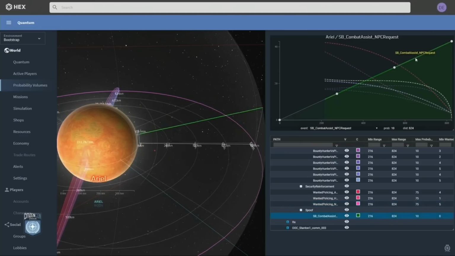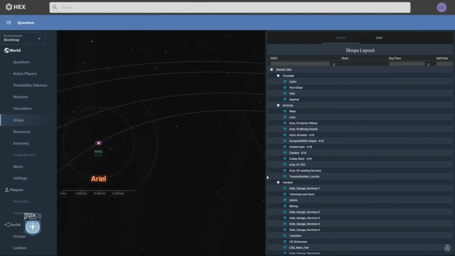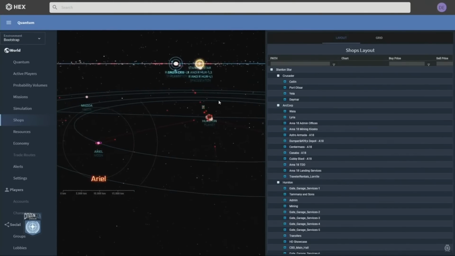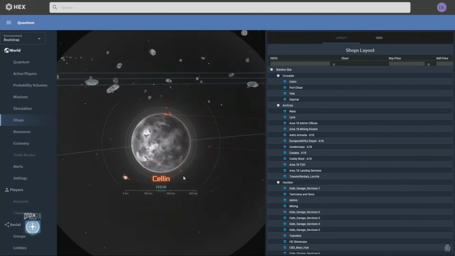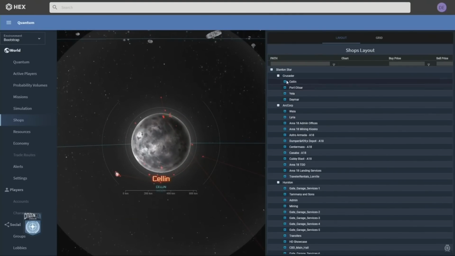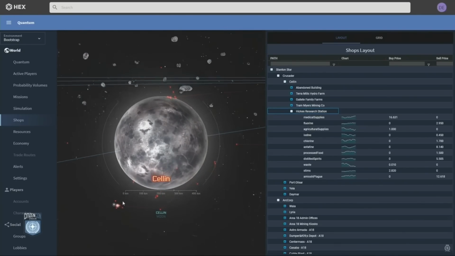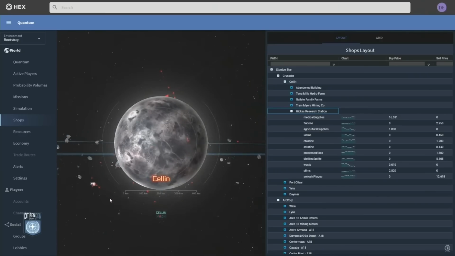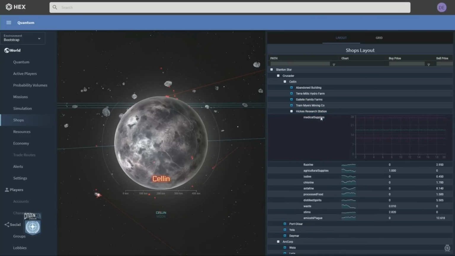Now let's go ahead and jump over to a shop. Let's check out the Hicks Research Station that's on Cellin. Yeah, we've got to go over to Crusader. And let's go ahead and open up that shop. Oh, look, there's Outpost Correo, and you can see that there's a lot of depth around there. And over on the right at the Hicks Research Station, you can see all the things that it buys and sells and what those prices have been doing over time.